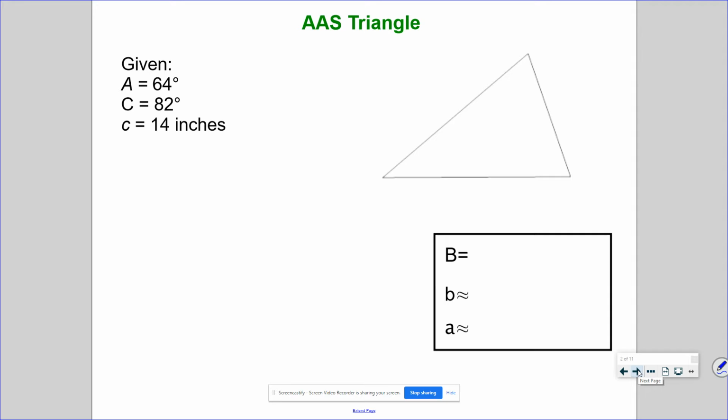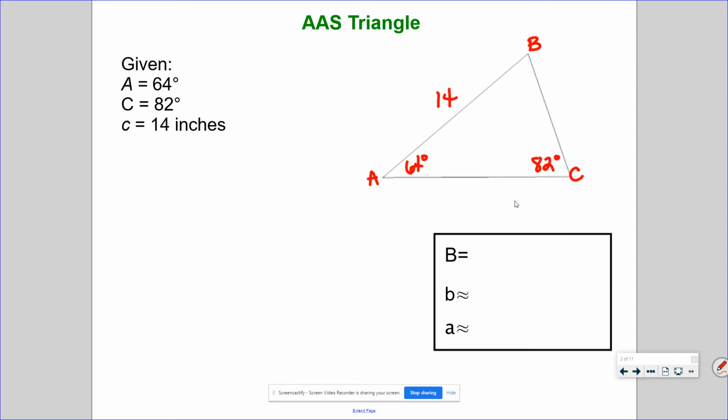All right, so here is a triangle that they are calling an angle side triangle. Let's see why. Let's start with filling in the information that is given, and you can choose which angles you want to be A, B, and C. That really doesn't matter that much. Let's go. A is down here, that's 64. C is 82, and then side length c would be opposite of angle C, that is 14.